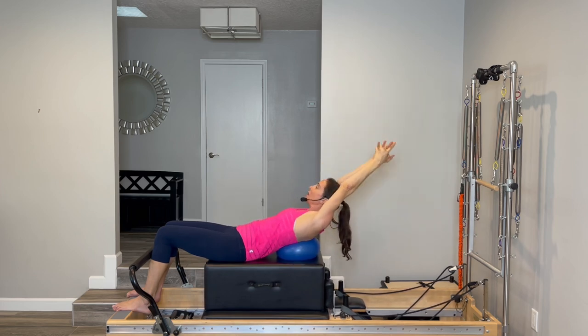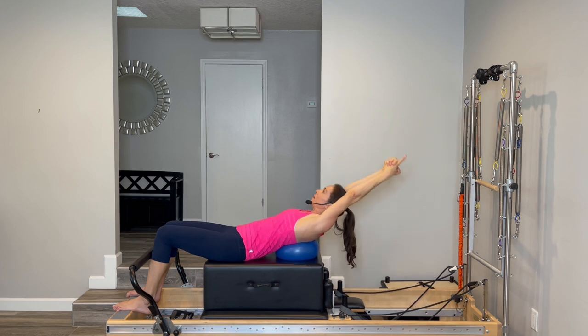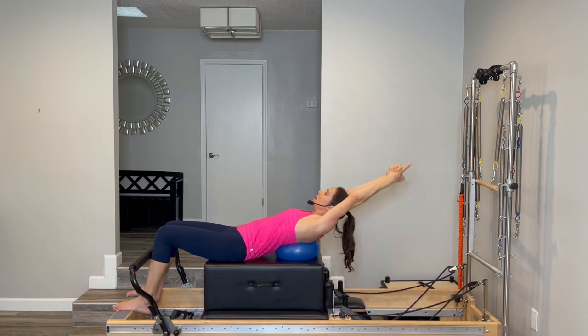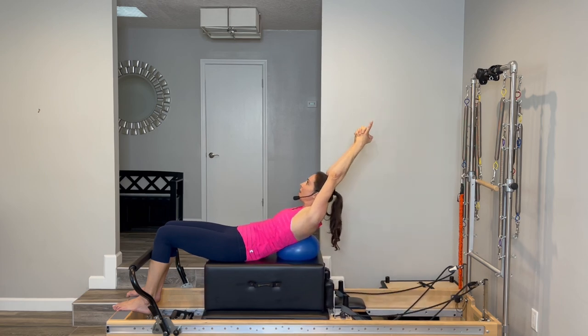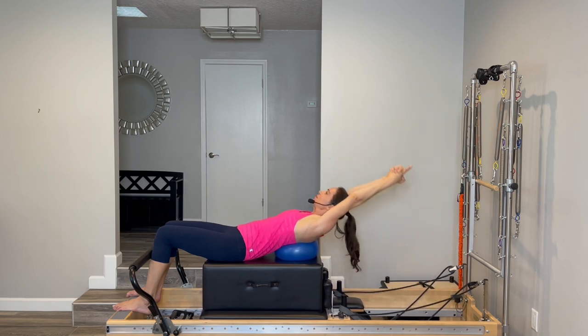Make sure you're not driving your chin into your chest. You're reaching your arms long. You can interlace your fingers and make that little pointer finger long if that feels okay. If this is too much, keep the hands behind your head. We're just doing a little final sizzle of that upper abdominal before we move into the lower part of the abs. I know it's one ab, but just the focus.